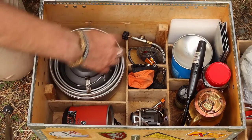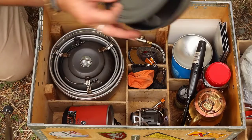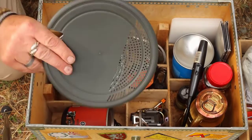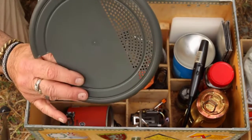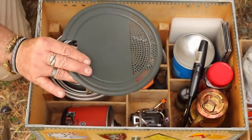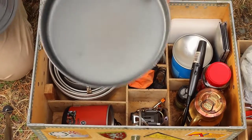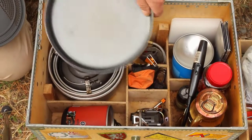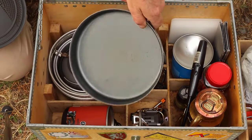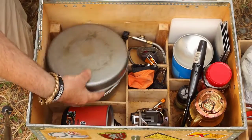Here is the kettle we use when we are cooking our coffee or heating water. It all fits down here. This pot lid is also very nice — you can use it like a colander: if you're draining spaghetti, you can place this on top of the pot and pour the water out. And this is the frying pan — tonight we are going to have burgers and we'll fry them on it.